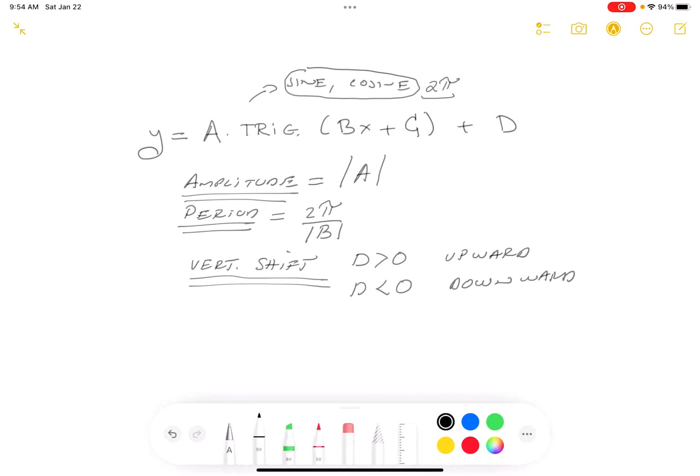Now, someone says, what would you get if you want tan and cotangent? Well, the tan and cotangent, and again, this is the period for sine and cosine, it's going to be a different number. It's pi. So the number on top wouldn't be 2 pi. This number here is going to change, by the way, for period. If we're talking about sine and cosine or their reciprocal functions, 2 pi is a period. But if you're doing tan and cotangent, the period there is pi. All right? So a little bit different. Let me go backwards on that.